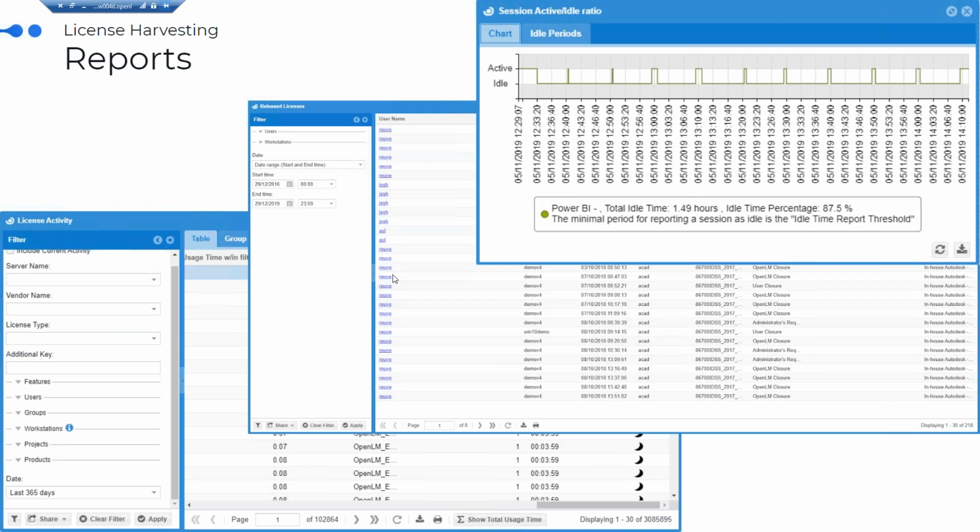So what do we get at the end? First thing, reports. We close the sessions. We save those licenses. The licenses are now free and available for other people to use. Great. But we can also get reported on that. As the example I gave you before, we can, as an admin, tell the end user that he's not using the application properly, that he has a lot of idle time, that a full day he got a license and didn't even use it. So what happened on that day?